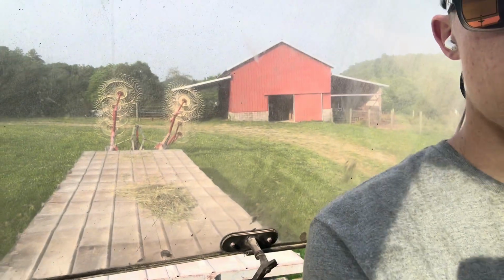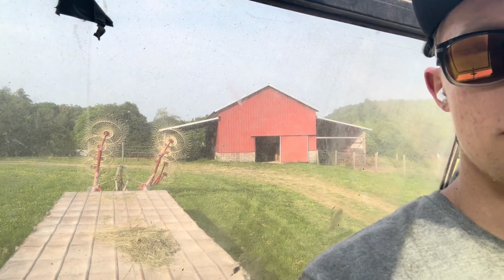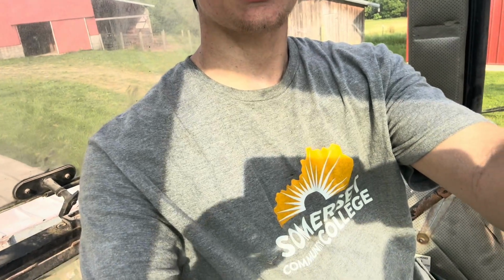But we're done with the first cutting of hay, and I've got a wagon here, and behind my wagon I've got my rake. See, what I need to do is take this back to where I got it from, and I don't want to make 2 trips, so I'm just going to take the wagon. It's got a place on the back to pick up another wagon or another piece of equipment, and I'm just going to take it on back together. So let's go.